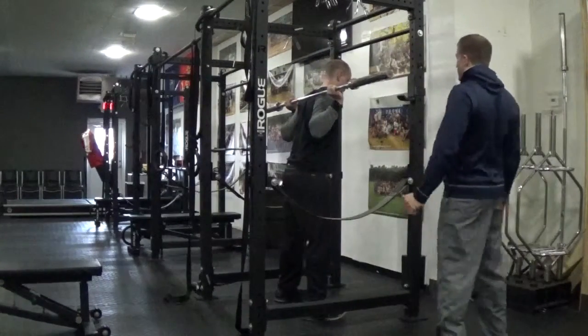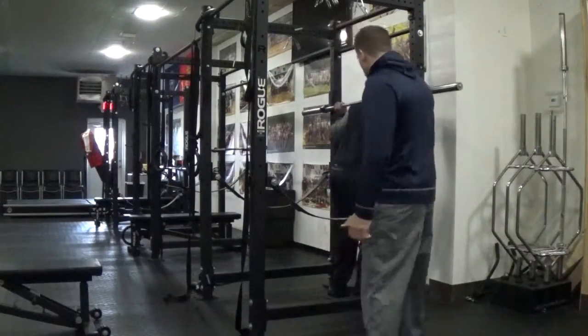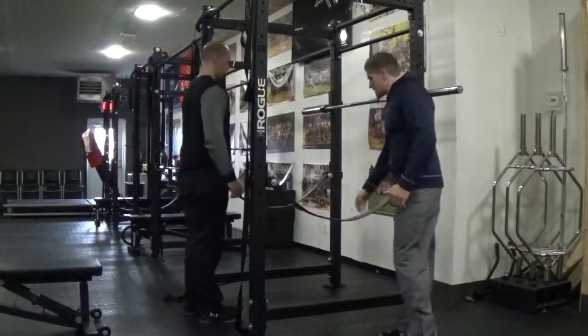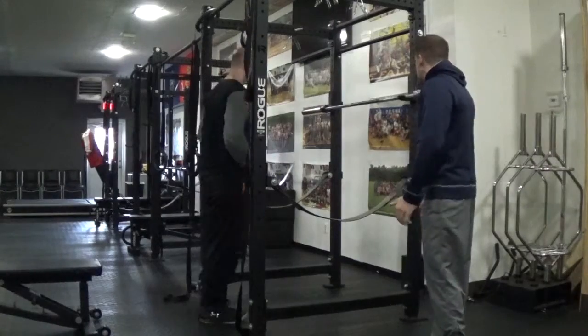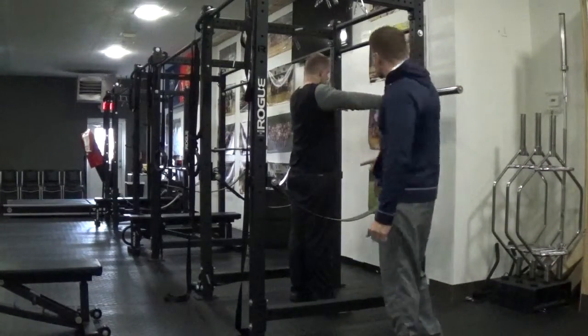Okay, so let's do this just one more time. If you could rack the bar, we're going to go really quick through the set, how we do this. So again, making sure the J-hooks are right, making sure the straps are right. We're going to go over spotting as we do this too. He's going to get under the bar. First thing he does is get his grip right. He never gets his grip when he gets under it. He gets it before he gets under it.